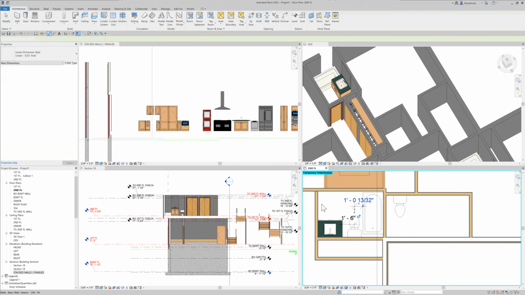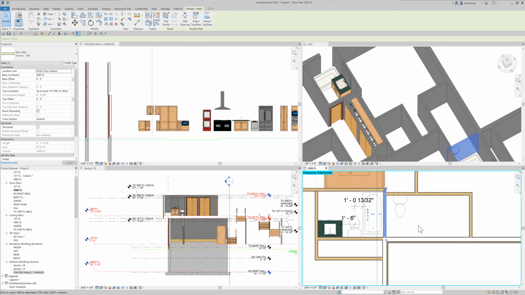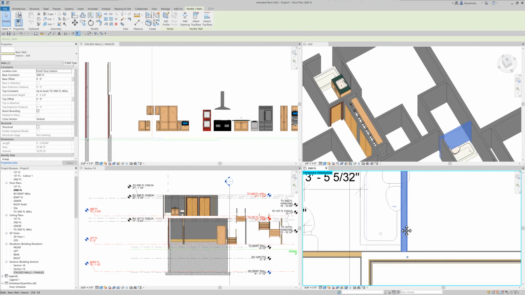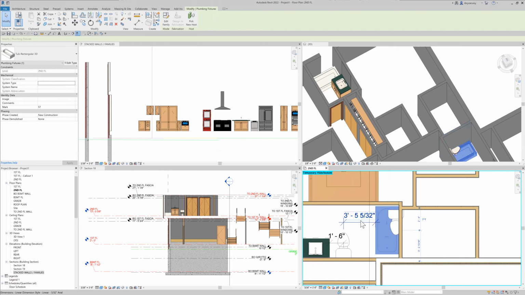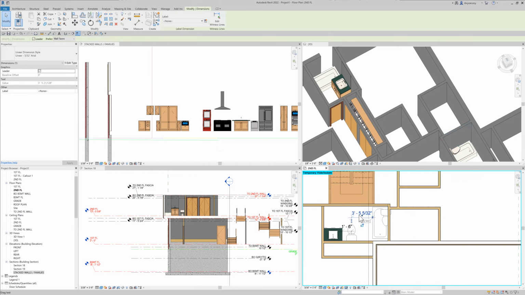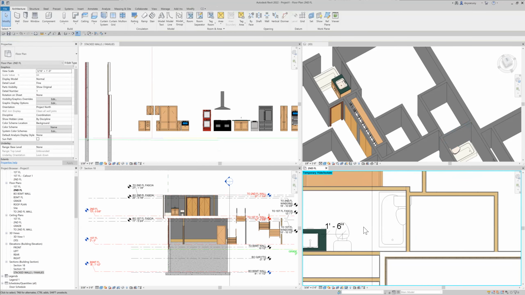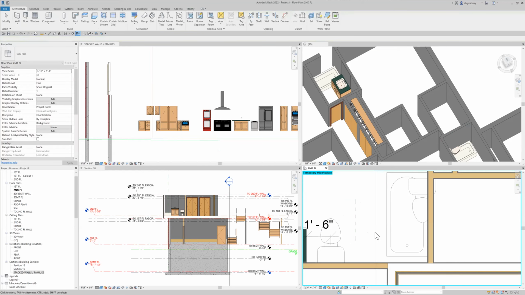6. All right, so I have to move this in this direction. All right. I'm not going to be able to do that. Change that dimension. So we'll do it this way. Architecture, reference plane. I want it to be 18 inches from where I'm actually going to draw it. Hit the space bar and get it on the right side. That's where I want this to be.